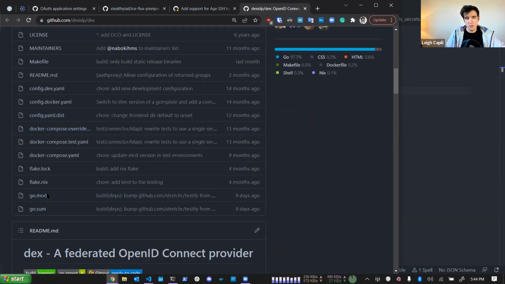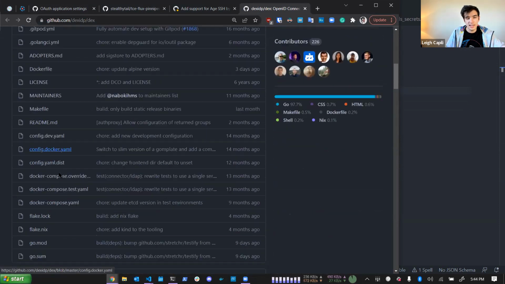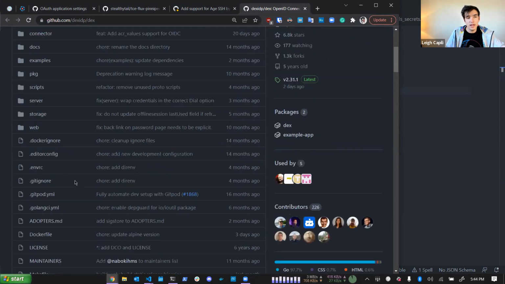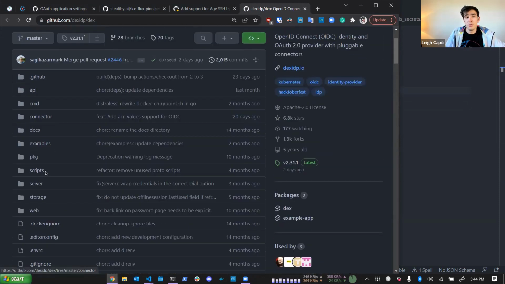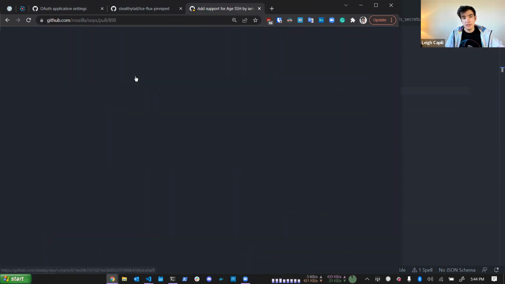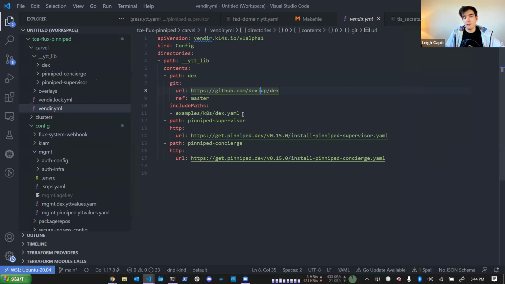There's Go mod being used in here. There's Nix configurations. I didn't even know that. And then there's a bunch of Go source code and all this kind of stuff, but I don't need all of this. I just need a single YAML file from the examples Kubernetes Dex YAML file path. So I'm only going to include just that one, right?